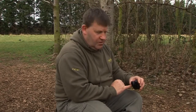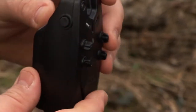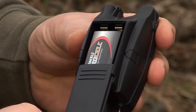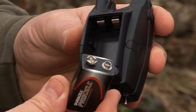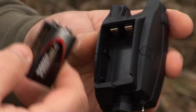Looking at the top of the alarm, we've got some rubber inlay in the ears to stop your rod sliding. And when I turn to the back, you'll see the battery cover. Simple slide off, and take the battery out, we've removed the lead. What we set out to do when designing this alarm was to design out any potential weak points.